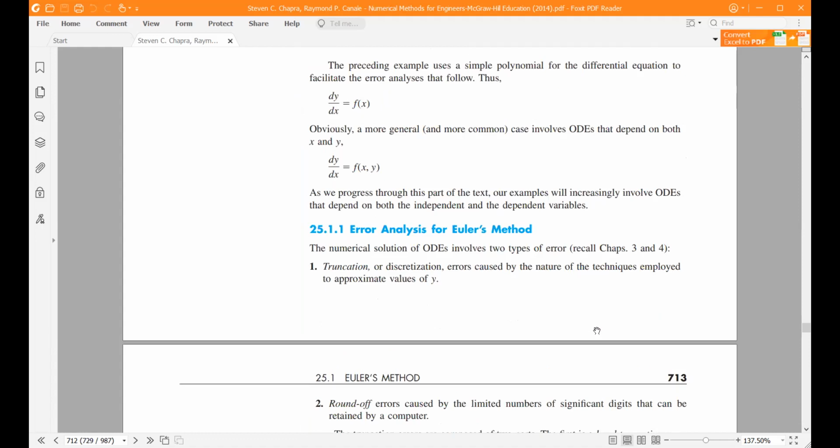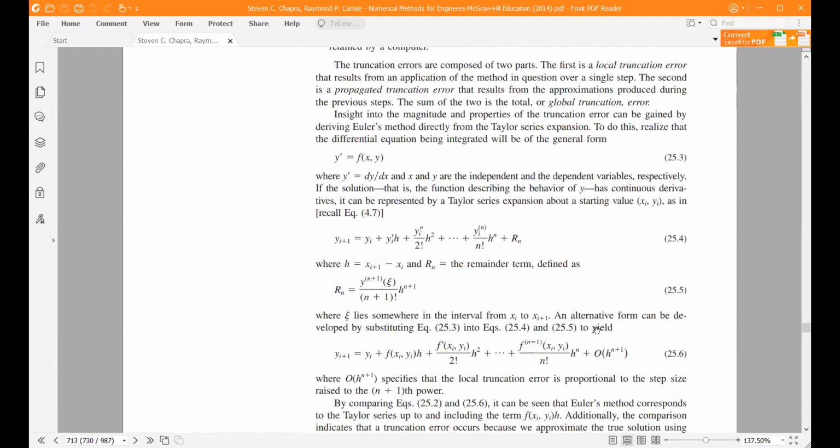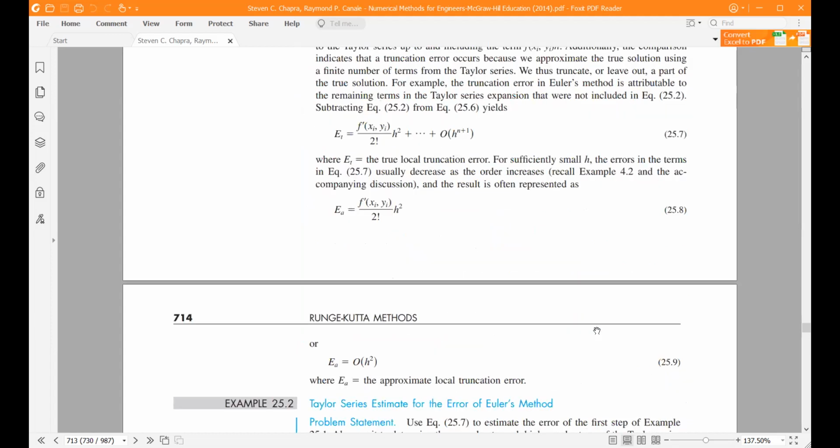This is also there. You have two types of error, truncation and round-off error. Both errors will be involved in your Euler method, and the error estimate is also made. The approximation error will be of the order of the step size. So if we halve the step size, your error will be quartered, something like this. But this is not a very general conclusion. It also depends on the problem.